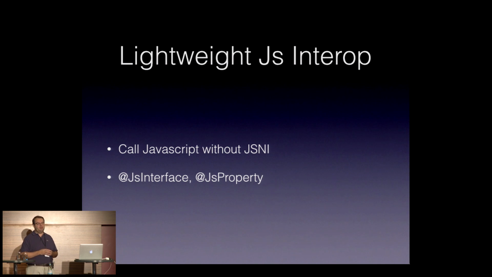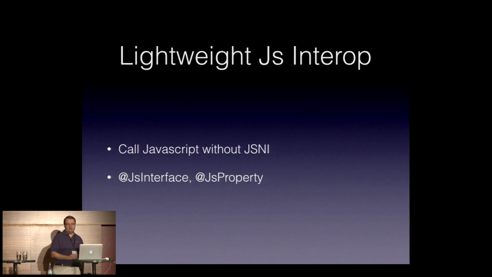In the Future of GWT survey that we've done, I think it was about 60-something percent. That means 60% of you or more are finding something missing, going out to the web, finding a third-party JavaScript library, and dropping it into your application. And then what you're doing after that is writing a wrapper around it. You're using JSNI calls, or writing richer APIs in GWT to program against that JavaScript API. And we think that's a lot of make-work and you shouldn't have to do that. It should be really easy for you to consume these libraries.